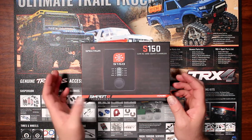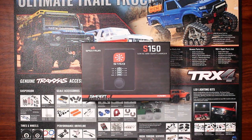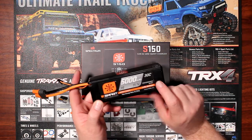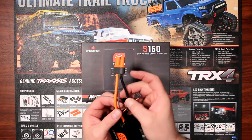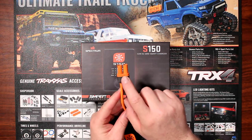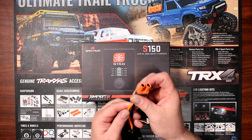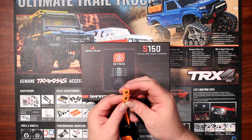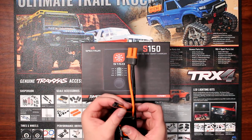If you're wondering what the smart technology is, it's the newest technology they have in their batteries. We have a 5,000mAh 3S discharge here from Spectrum. The smart technology basically gives you a third wire on your main power connector — you can see it between the two pins. This is the IC5; its big brother or big sister would be the EC5, pretty much the same. You still have your balancing ports here.